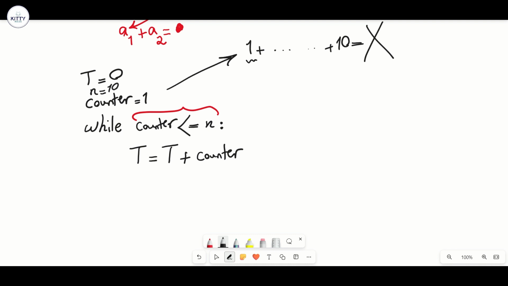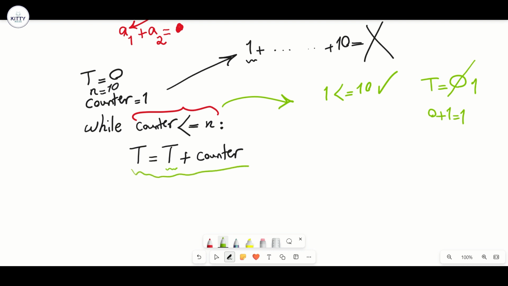Then what is next? Let's do something here and you will see what's happening. 1 less than or equal to 10. Is this one true? Yes, this one is true. And the value of t is 0. So the condition is true. T equals t plus counter. T is 0. 0 plus counter is 1. The answer is 1. Now the value of t is 1.